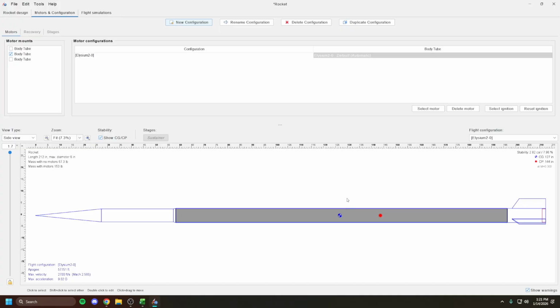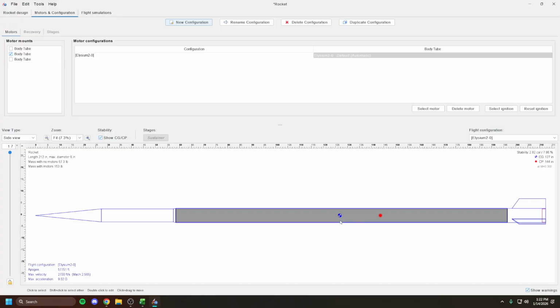So the best thing I can think to do right now is have the motor length and position be where you calculate your center of gravity to be. There's more math that you can do to figure this out.